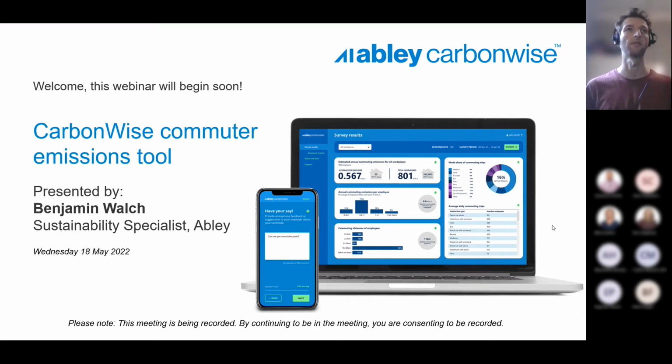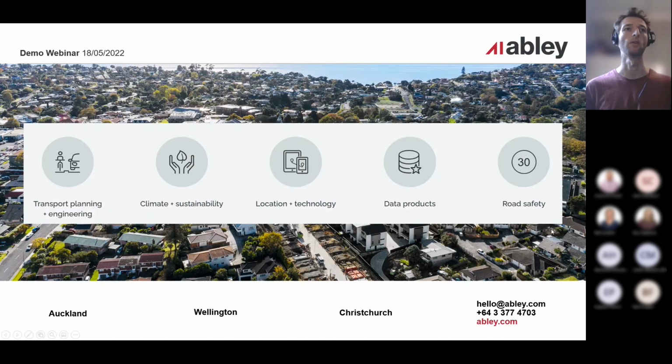We'll start with a bit of background information. So Abley is a technology and transportation consultancy. We do a whole range of traditional transport services, including transport planning and engineering, and we have a strong road safety focus. But we also have a technology side with lots of mapping capability, and we sell data products as well.